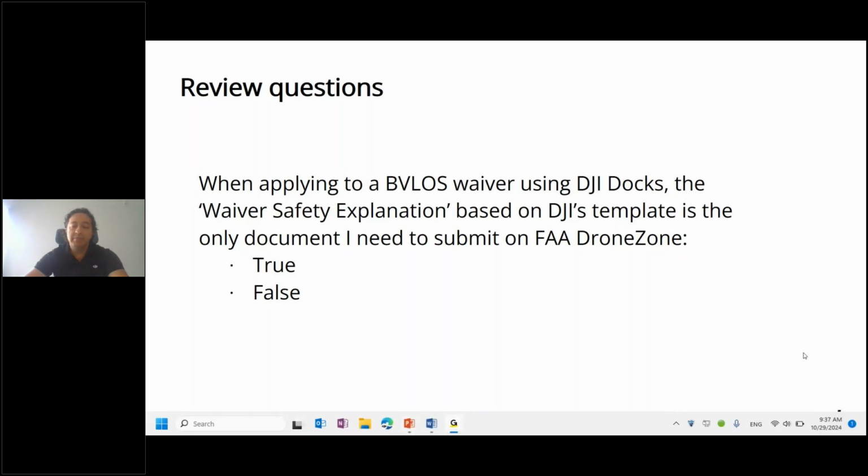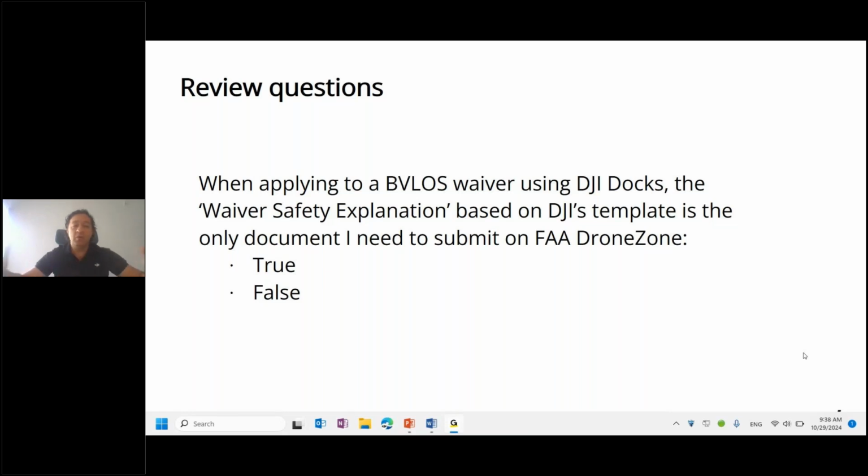Okay, I think this is based on the answers. The message was clear apparently. More than 80% of the people say false, and that is the correct answer. The waiver safety explanation is the core document.